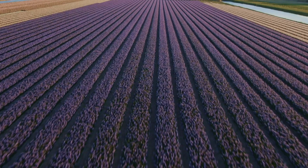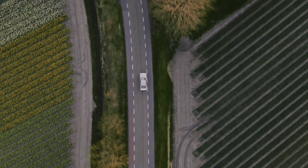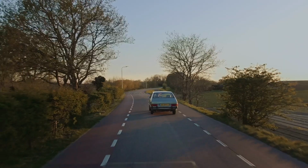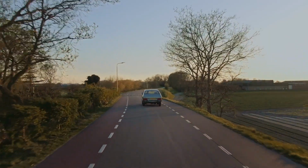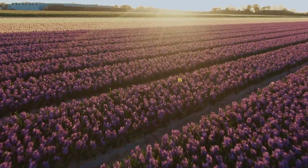One of my dreams is to do a big road trip around Europe, and I think the Pony would be the perfect candidate for that. It's reliable, it's roomy, it's such a joy to drive. I would not consider selling the Pony, but I never say never. You know, I've had it for so long, it would be hard to let go.